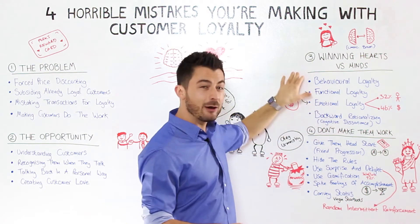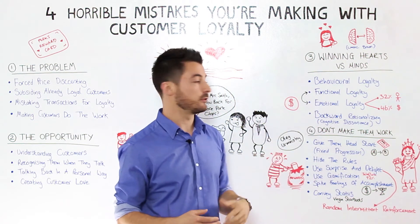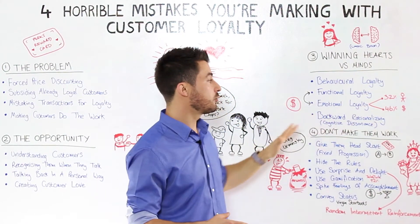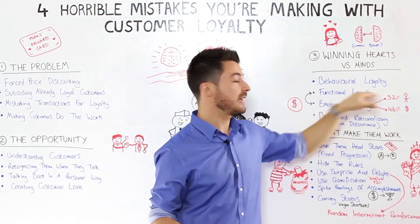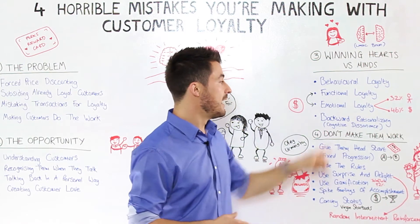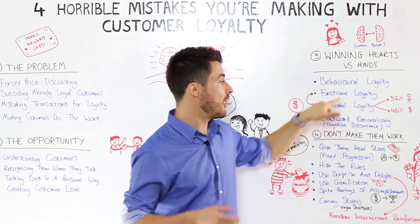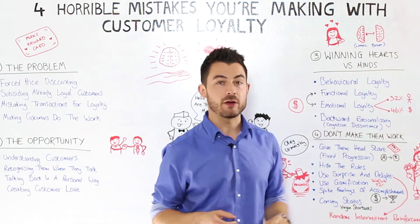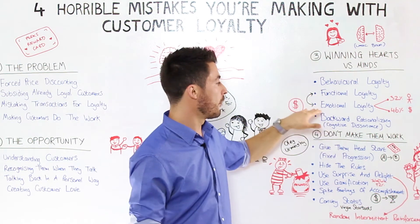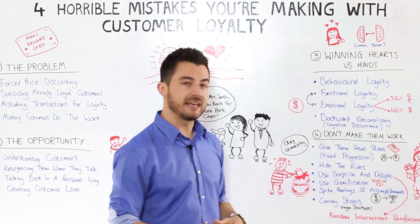It's interesting to note that emotional loyalty can actually produce some of the best results. Studies show that in a retail context it increases visitation — driving foot traffic — by over 32%, and customers that are emotionally engaged and loyal to your brand will on average increase their spend by 46%, which is incredible. So you definitely need to balance these, but for department stores and luxury brands you really want to be driving the emotional engagement and loyalty.